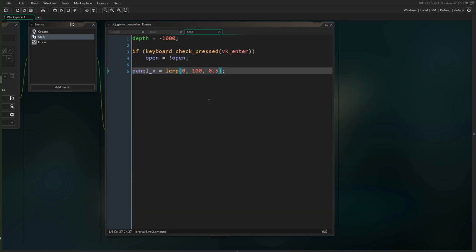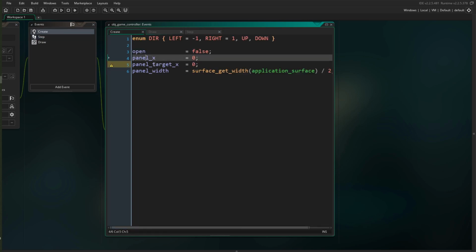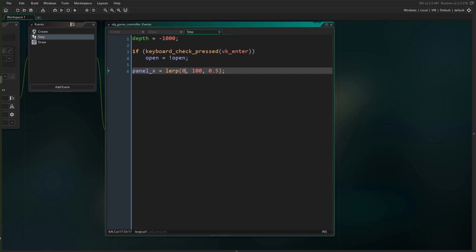Okay, so how can we use this to generate motion? Because this is just using some sort of static positioning to position our panel at this weird offset. Well, instead of using constant values such as 0 and 100, what we're going to do is use these variables that we created and this new variable that we created. So instead, we're going to say panel X is our starting position, and panel target X is our ending position. And what's happening is by passing in a value that we then change, we start to generate motion. So we're passing in a dynamic value, and then we're setting that back to its original value and generating motion this way.